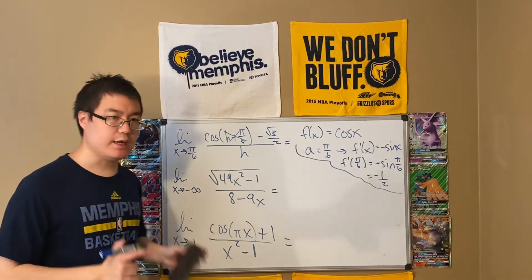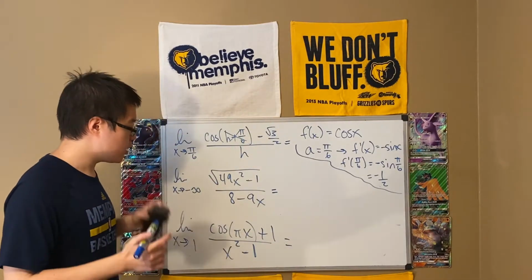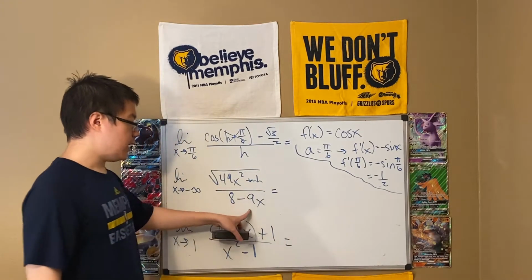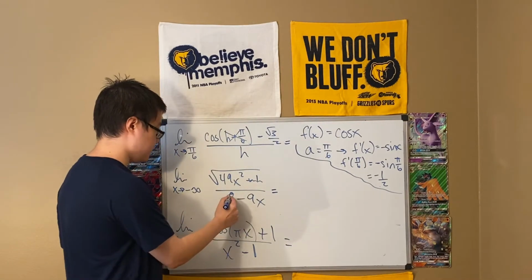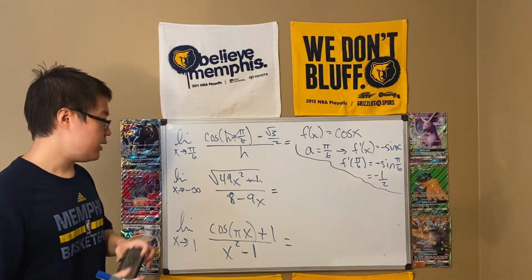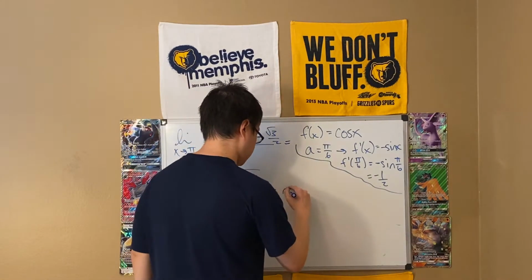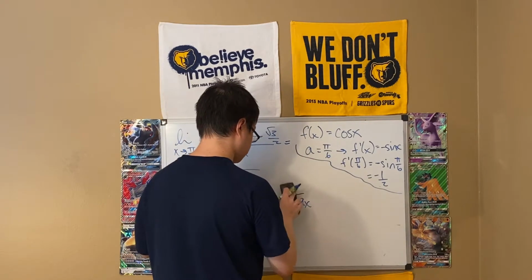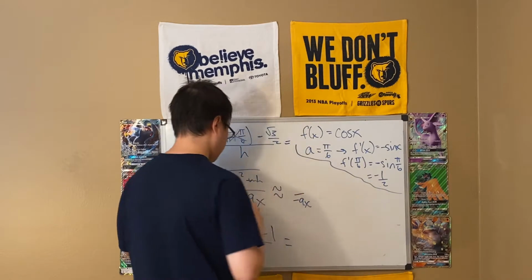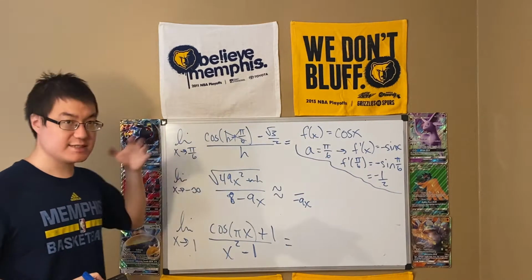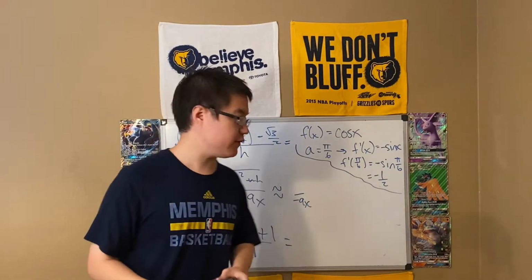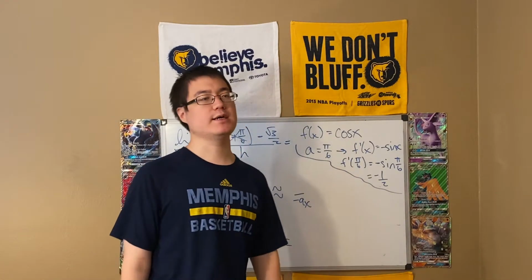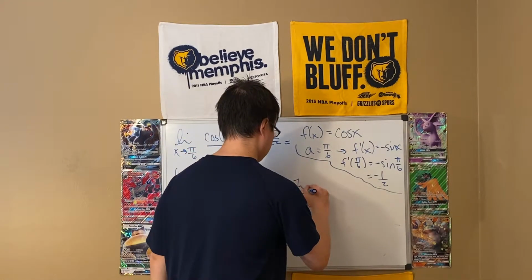So what we can do is ignore anything that's not the leading term here. Notice that I can get rid of this -1 because that's not the biggest guy. On the bottom, the 9x dominates the 8, so I can get rid of this 8. So what is this basically like? Well, on the bottom, it's definitely like negative 9x. So we'll change this equal to approximate. And then the top, while it's not the exact same thing, because we might be losing a negative, it's really similar to 7x. The square root of 49 is 7. The square root of x squared is x. So this is going to be like 7x.